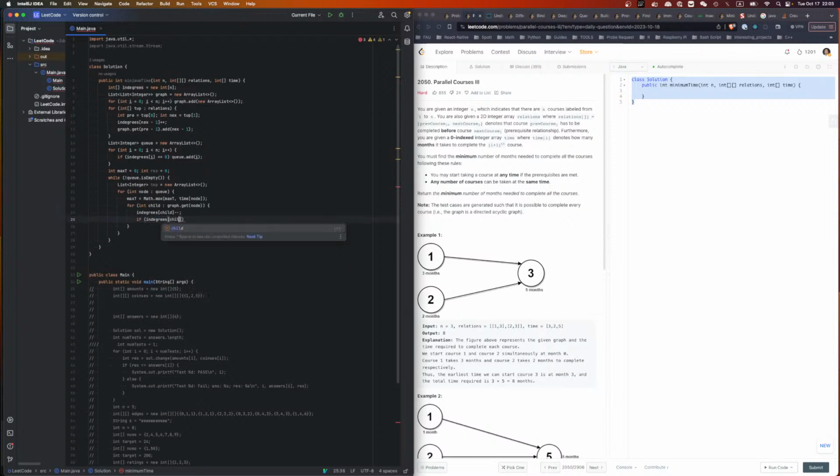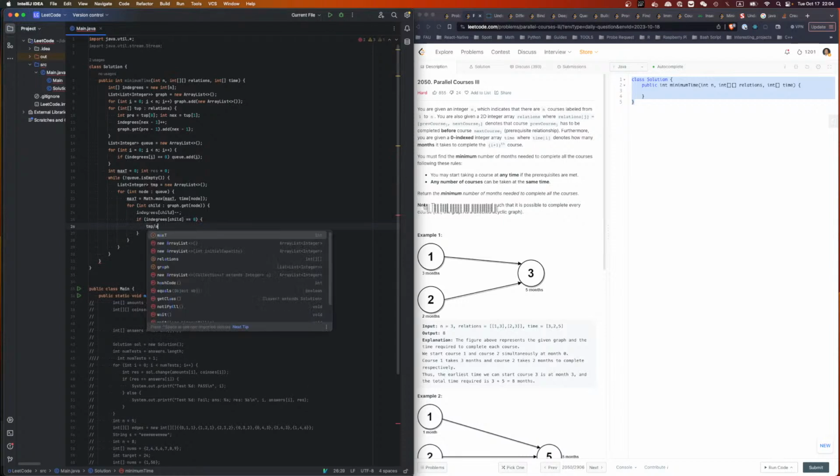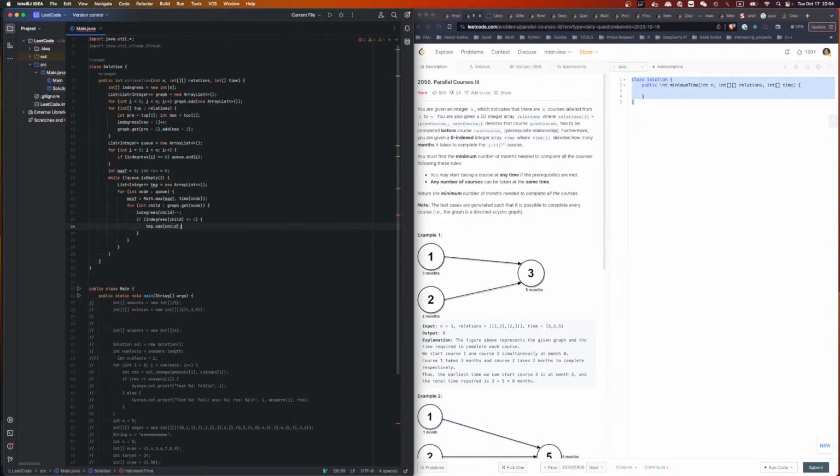Then in degrees child, if it's equal to 0, then temp.add child.